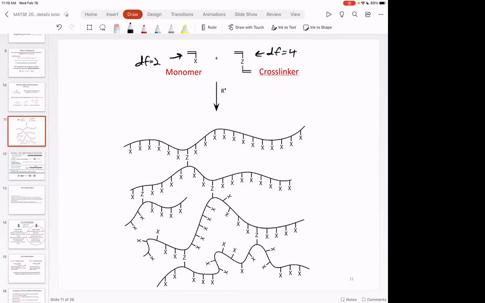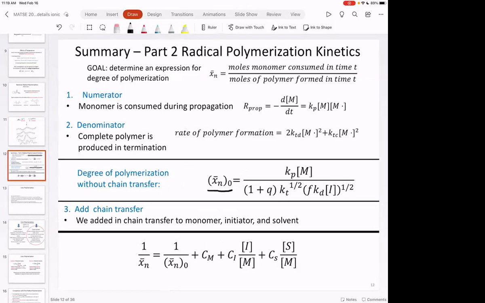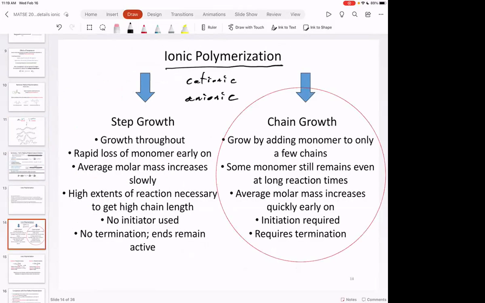Yeah. All right. And so we've been mostly talking about free radical polymers, and we have to remember where those free radical polymers lie: chain growth, addition, and now we're going to move on to ionic polymerization. So you're going to have to know these mechanisms for exam number 2. They follow some of the same rules as free radical because it's still an addition chain growth polymer, but there are some details that are different, and that's what we're going to work on the next couple of lectures.